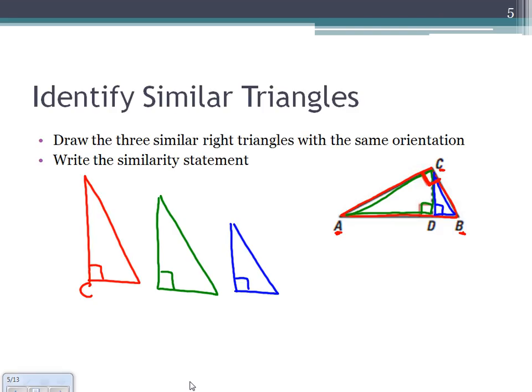Now, if you look at my red triangle again on the picture over here, is it further away from A or is it further away from B? B. Which one's further from C? I'm sorry, let me rephrase. That was terribly worded. Which point, A or B, is further away from C? A is further away. So A needs to go at the top of this triangle because it's further away. Does that make sense? Yes.